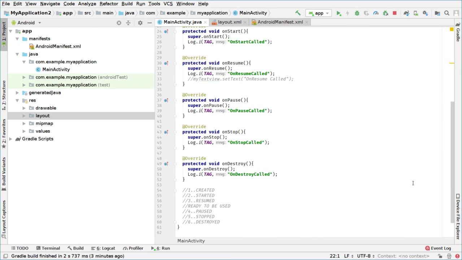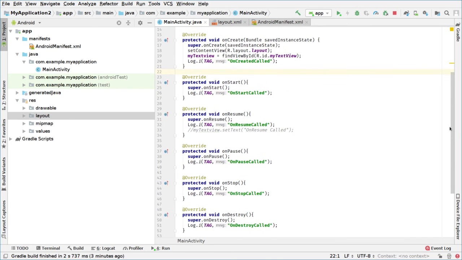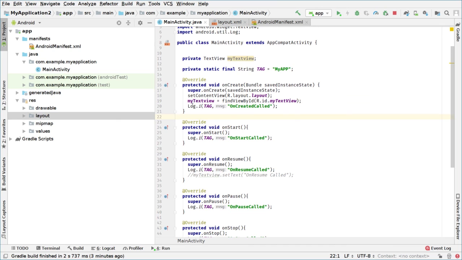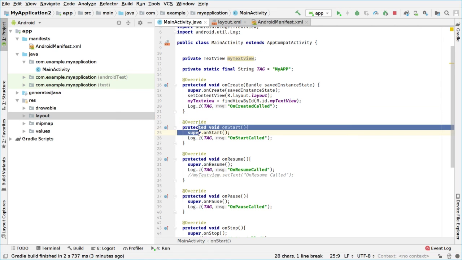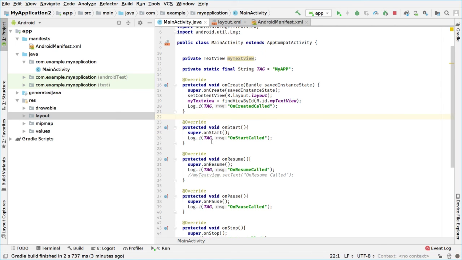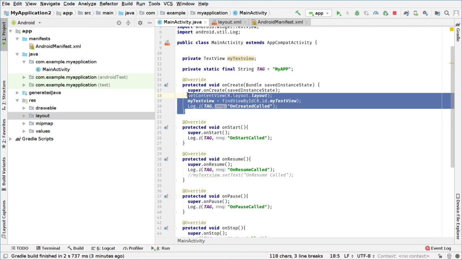Why are these methods so important? When your onCreate method is called, you initialize your objects and your application logic, whatever it may be. Then in onStart, we can still do some initialization, but the heavy work is done in onCreate.